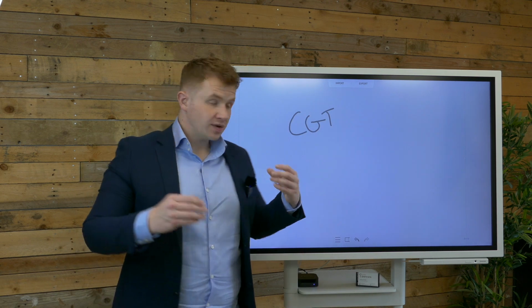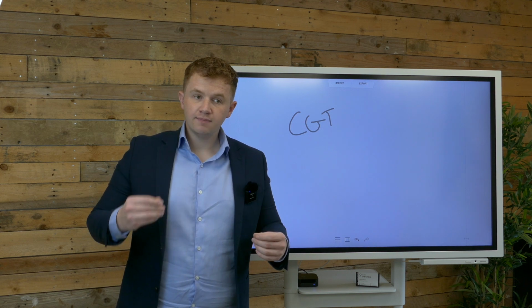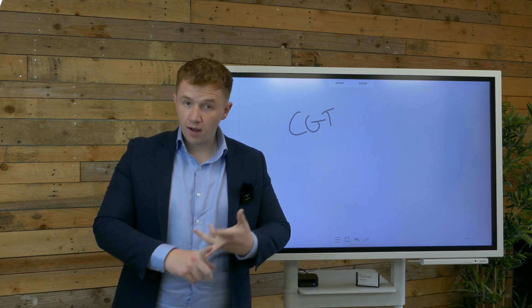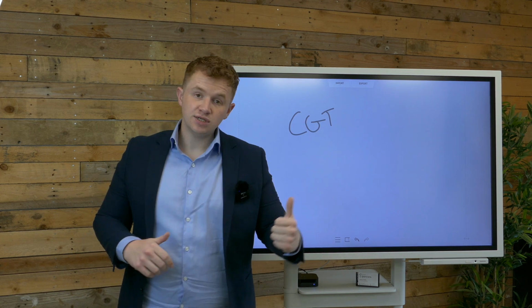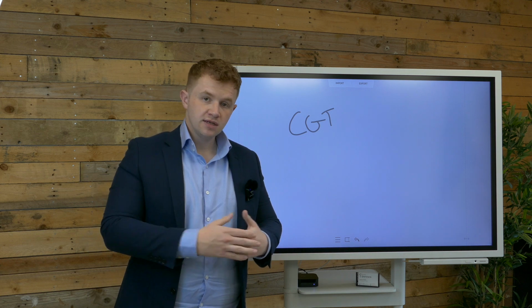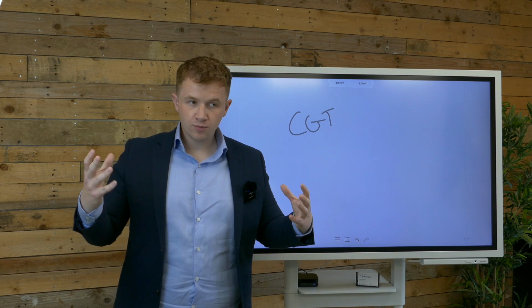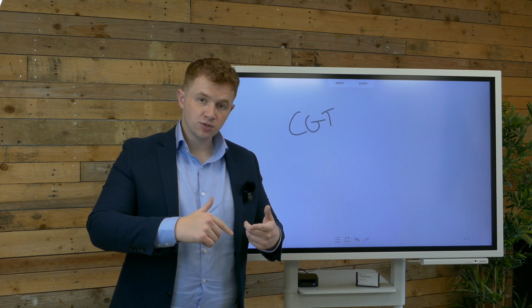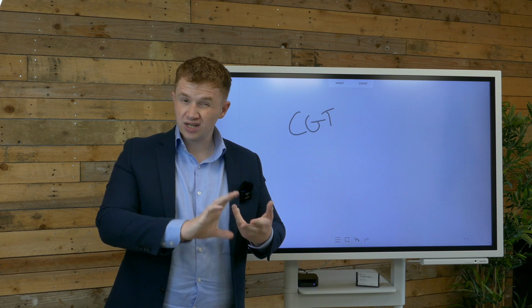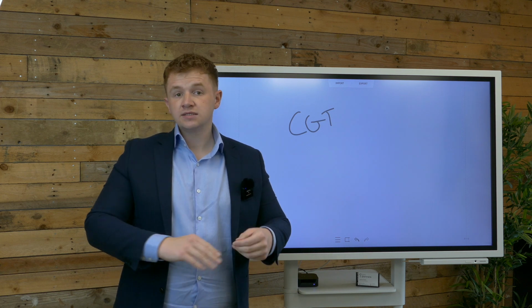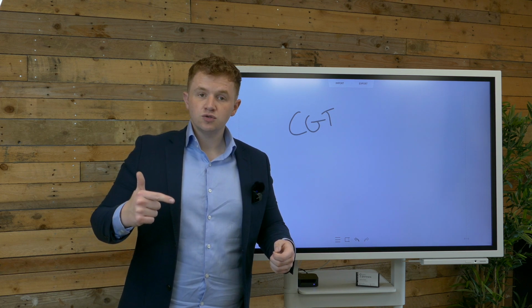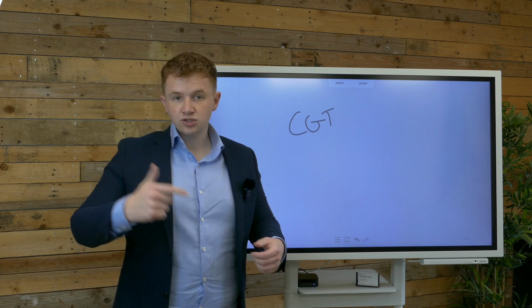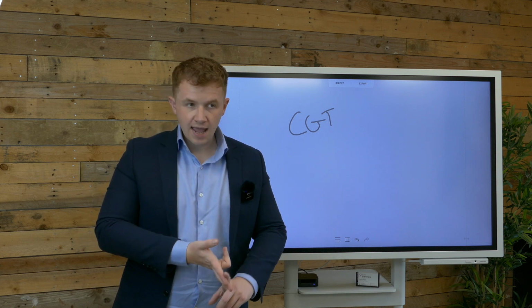This applies to individuals that are selling property in their own name. So as an individual landlord or trading for a partnership, you'll be liable to CGT when you come to sell the property. Any gain that you've had when you sell the property, you'll take your sale price less your purchase price, less the stamp duty that you paid when you purchased the property, any costs of acquisition such as legal fees, surveyor fees, and then also you deduct your costs when it comes to selling the property, such as your solicitor's fees for selling it, estate agents' fees.